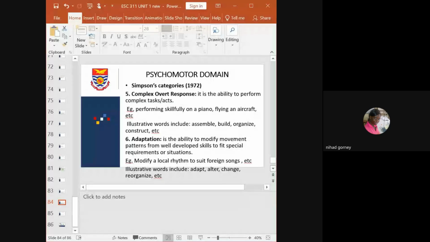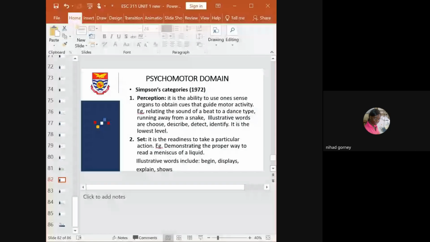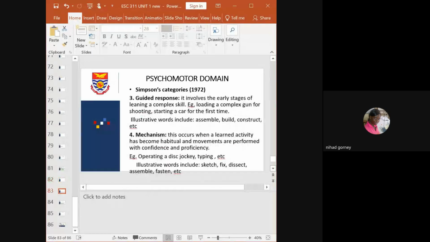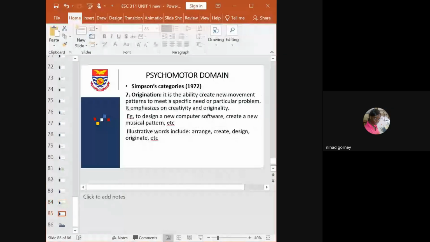So under psychomotor, being able to do these are some of the levels. Are you at the point where you are just pursuing perception? You have senses that tell you that you can do this activity, or you are ready to do it, or you are at the point where you have started doing it. That is the guided response. Or you have been able to do it and now it has become part of you. You are at the mechanism level. Or you have been able to finish it and perform even complex tasks in that area, or now you can even use your mind to create something new out of the old, and that is the adaptation level. And that ends it for the psychomotor domain.